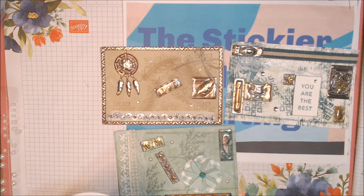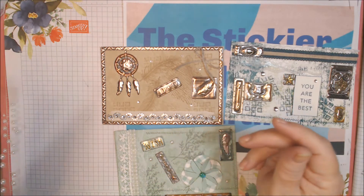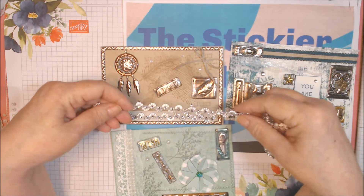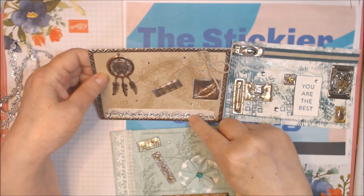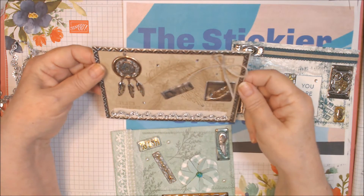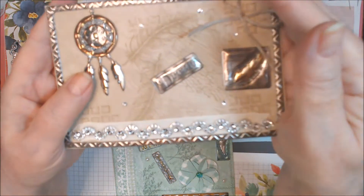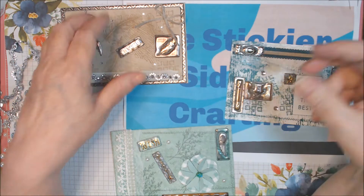I don't know where I got this flower trim — it could be Dollar Tree, I'm not sure. This sparkle stuff I don't know where I got either; it might have been gifted to me. I cut a piece off to bring out the metallic look — it has rhinestones in the middle of each piece, so I used those rhinestones. This is a retired braided linen trim from Stampin' Up, and this one just says 'Dream.'